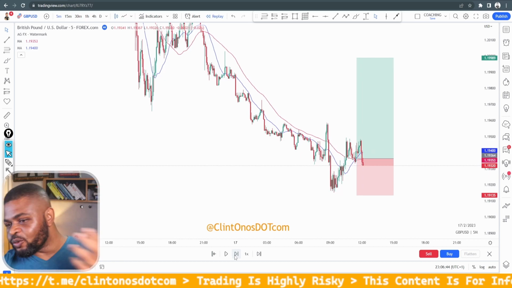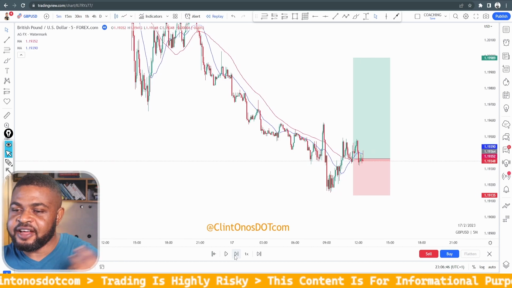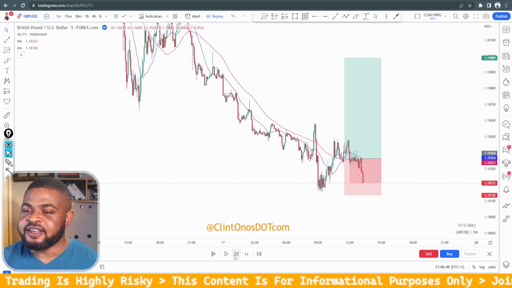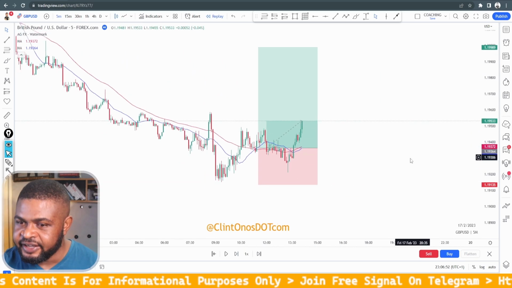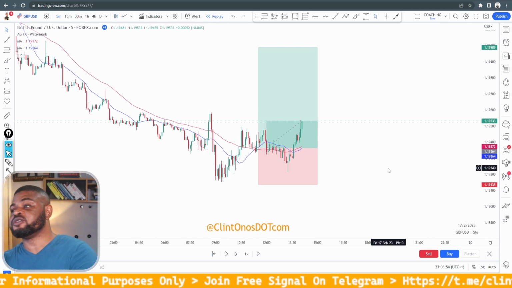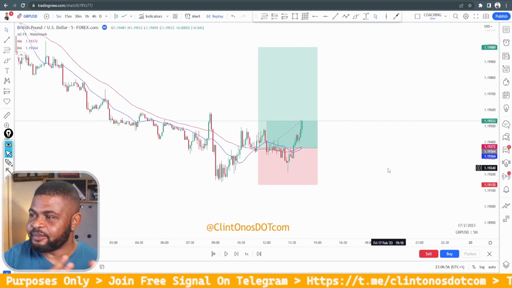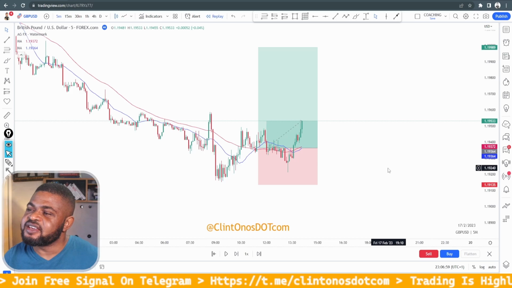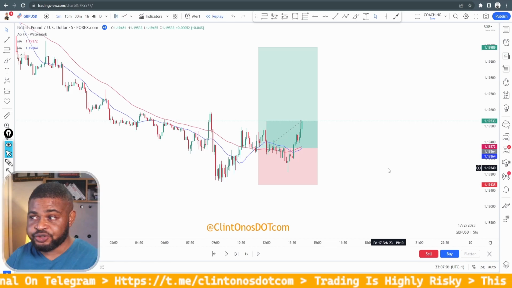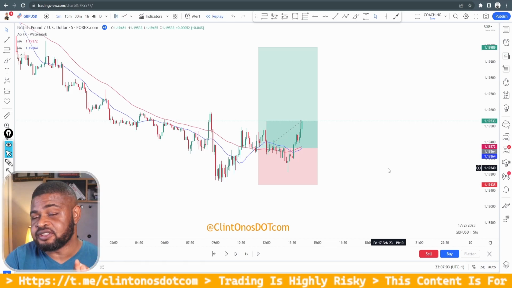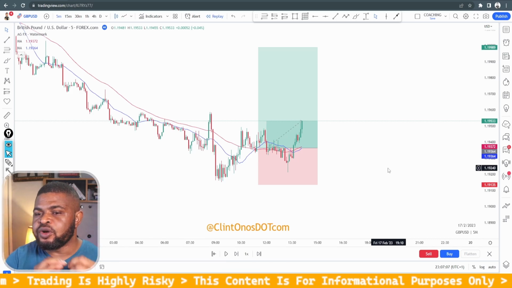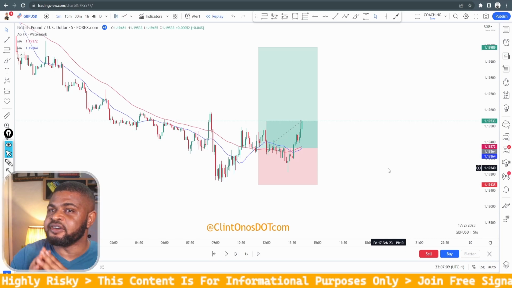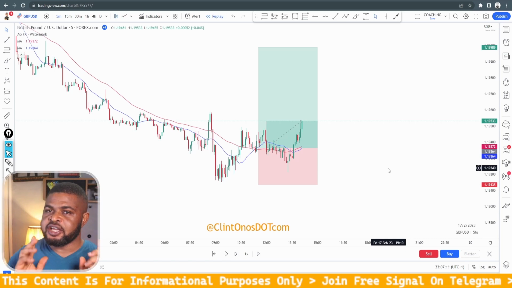So we already saw what price did. Let's assume this is a scenario. After the first crossover, the price went down again, then crossed over again. Of course, you can wait for a second crossover for confirmation, right? You can make it your condition for entry. That is left for you to decide: if the first crossover happened, I'm going to wait for a second crossover for more confirmation before I trigger a trade.